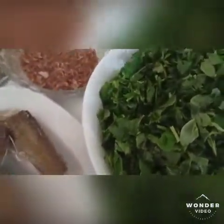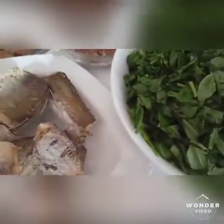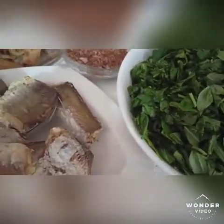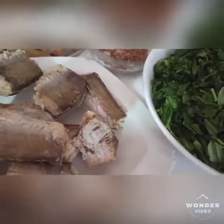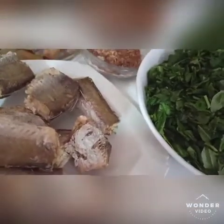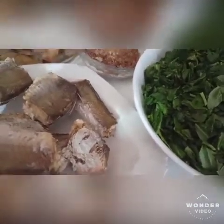Even though the Afang, that's Okazi, is dry, the water leaf is fresh. You can't find it anywhere here in Israel. It's hard work, but you can do it. I'll still show you in another video how to plant your own water leaf, bitter leaf, any kind of vegetable you need, parsley, celery, in a bucket. It will grow. You'll be amazed.